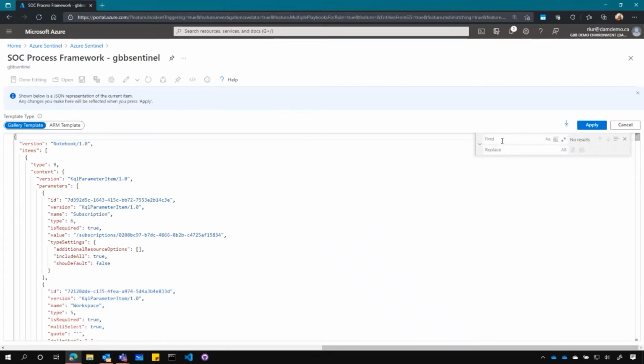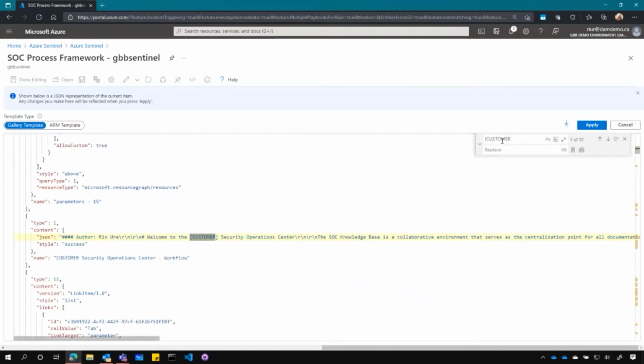So where I may say, okay, I know that there is customer, right? And I'm going to replace this with, I don't know, let's come up with a fun name. Let's replace it with Contoso apps and widgets.